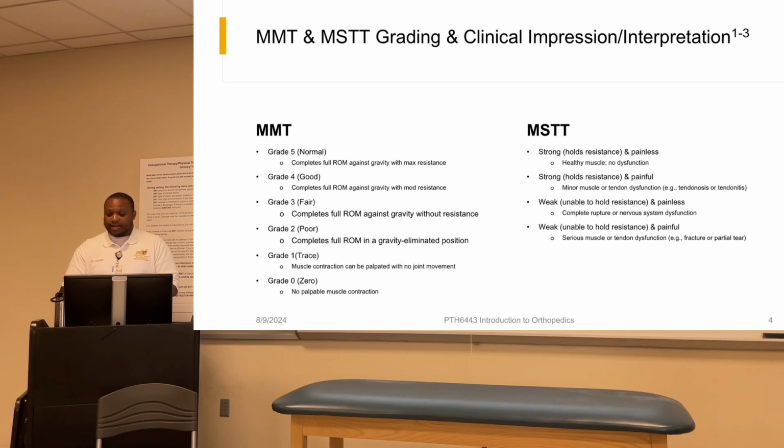Now, this is significant content because it allows you to be specific about the involvement. What do I mean by that? How does muscle selective tension testing allow you to be more specific in your clinical impression? I gave you an example in one class period where we talked about the drop arm test. Jackson, what did we say about the drop arm test? That it wasn't indicative of any particular rotator cuff pathology, it was just indicative of rotator cuff pathology. Okay, Jackson pointed that out.